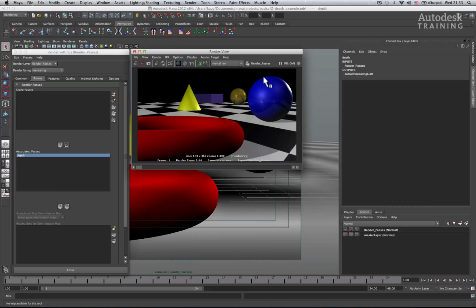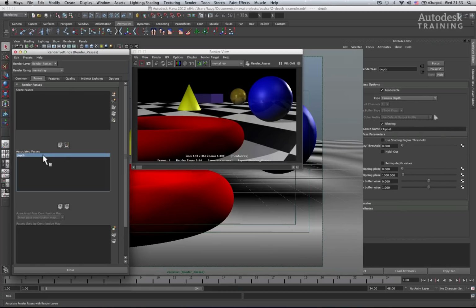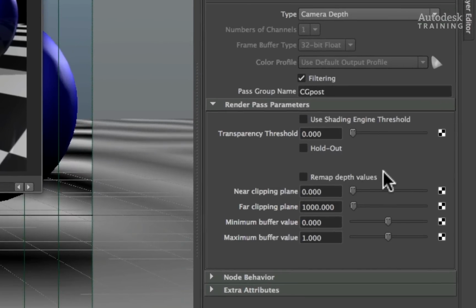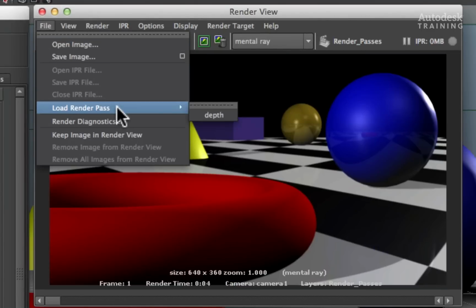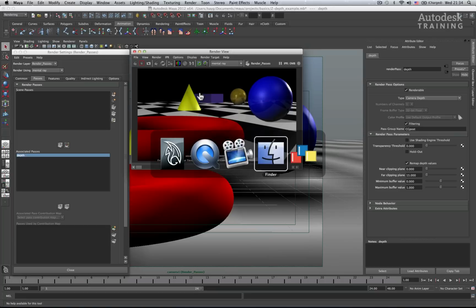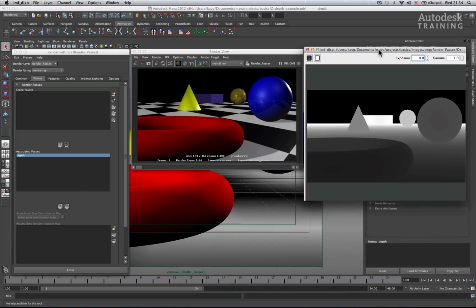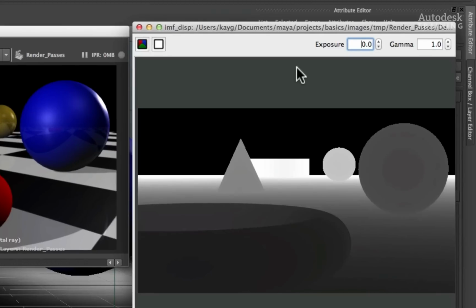Back in Maya, we will double-click on the depth pass to bring up its settings. In the attribute editor, enable remap depth values. Now, depending on the size of your scene and how it is set up, you will need to set up the camera clipping plane in order to get the correct ZDepth setting. We'll set the far clipping plane to 15. Once again, we'll re-render the frame, and once the render is complete, we will go ahead and look at the ZDepth channel. Now that is what we should get without adjusting any values. We can now bring this into Smoke and apply the effect.